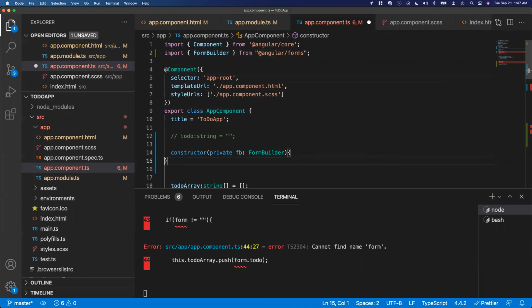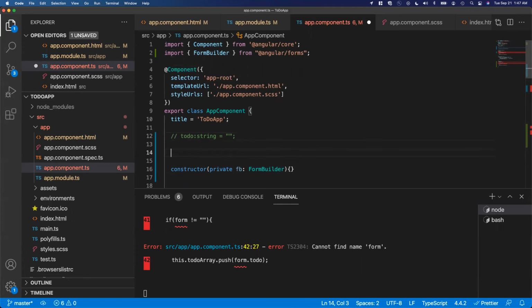A lot of times there will be no code in the constructor, just adding the import here so I could use it in the code. I would say that's the only weird thing about Angular, is if I want to use this import here, I'm basically adding it as a parameter, which creates an instance of form builder, and then I could use form builder up here.